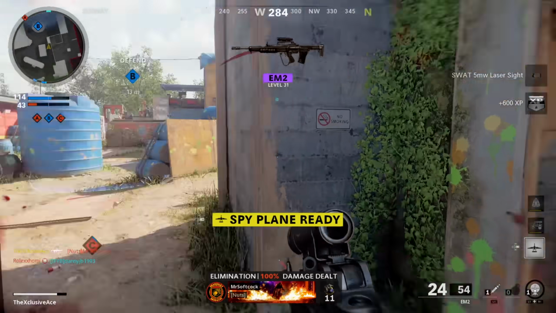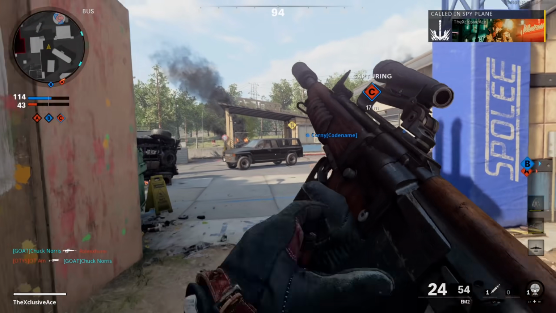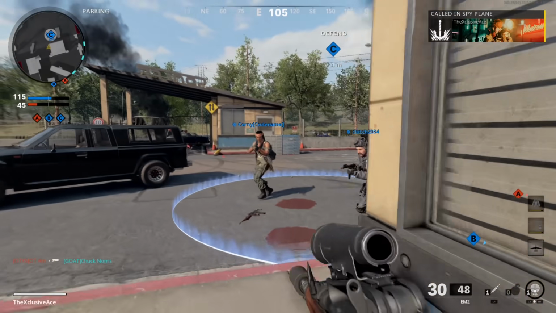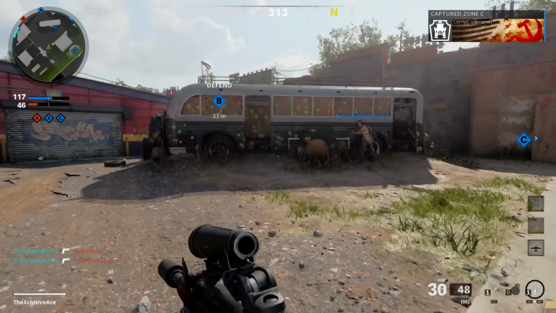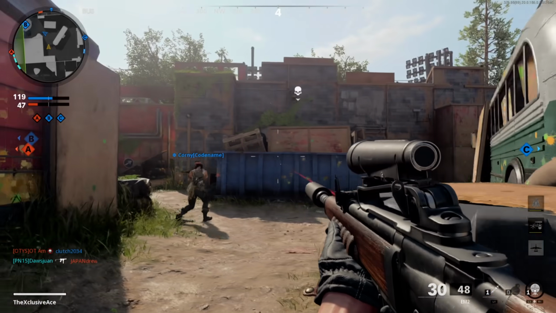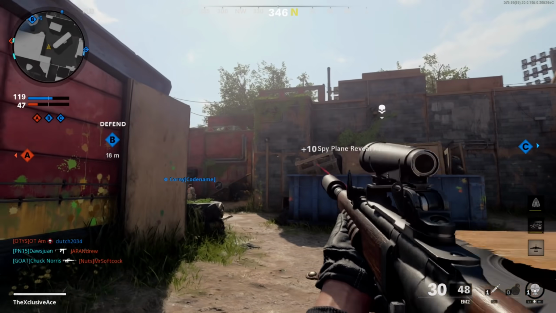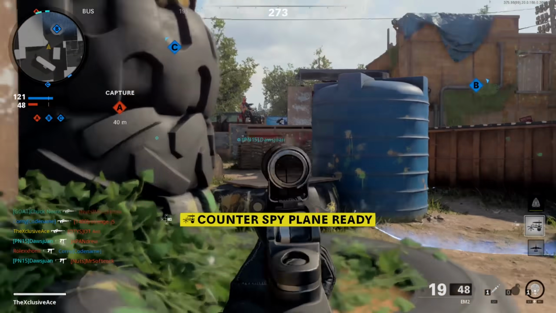So straight up, with the EM2, with no attachments equipped, if you land just one headshot mixed in with 2 body shots, you get a 3-shot kill out to a distance of 38 meters, or you could easily double that with the reinforced heavy barrel up to 76 meters, or with the takedown barrel, you can push that all the way out to 95 meters. So basically every single engagement you get into, if you land one headshot mixed in with 2 body shots, you now have a completely untouchable time to kill.